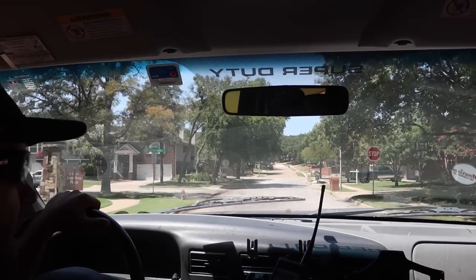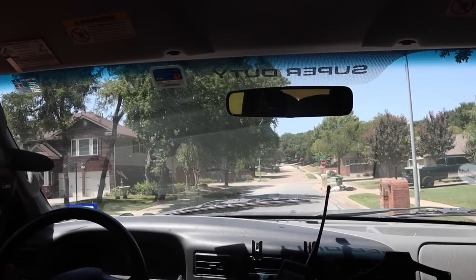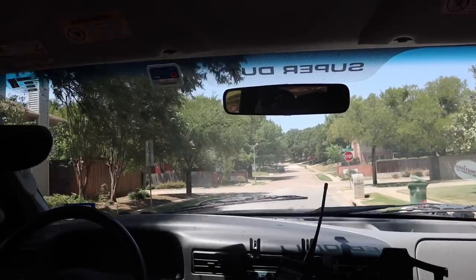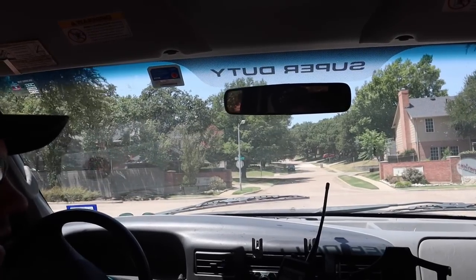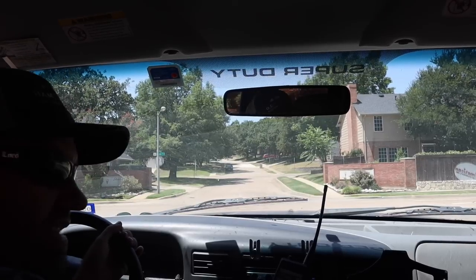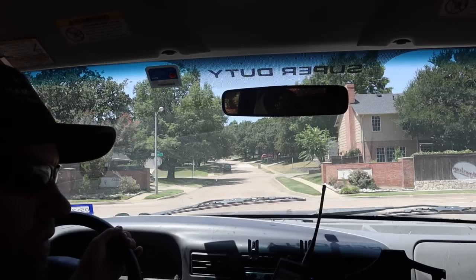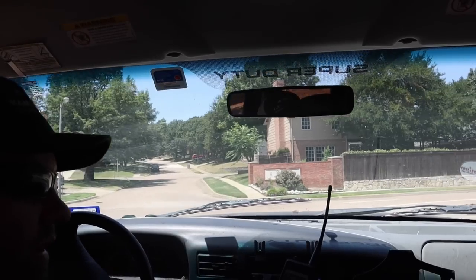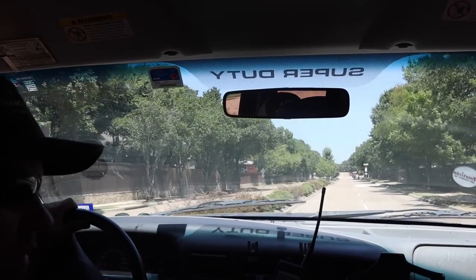About a 2-hour drive from Grapevine to the north end of Lake Texoma, which is where the park is. So we're probably gonna take our time getting up there, and check-in is officially 5 o'clock, but right now it's 1 o'clock, so leaving now will put me there at 3. I did call them earlier and ask if I could check in early, and they said don't, because checkout for whoever might have been there last night was 2 p.m.